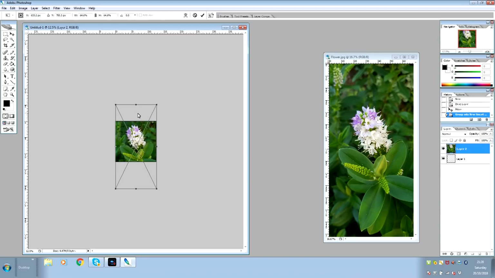And there we go. So now we've moved our picture into a nice position, and we've sized it to fit the envelope that we're going to try and reproduce. At this point, we're happy. So we can basically say OK by pressing the Enter key. We can zoom in on that picture now with our Control+ key.